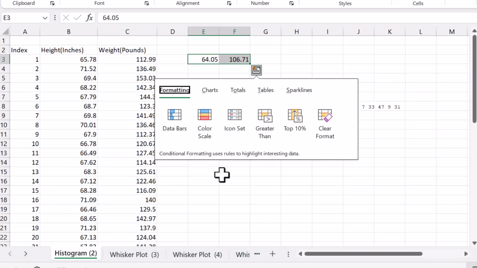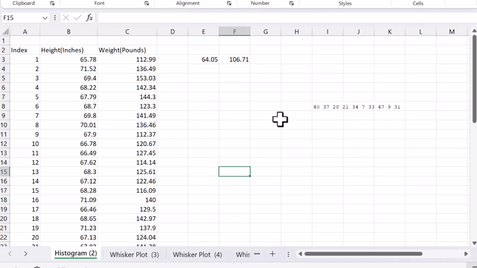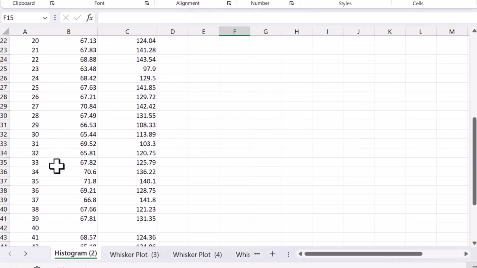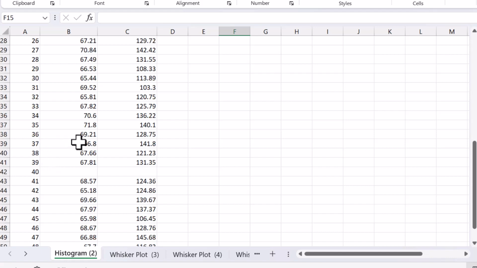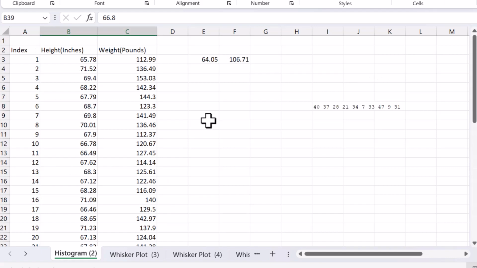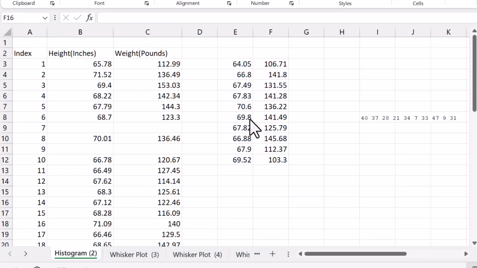Paste. 37. Cut. Paste. These are the 10 data selected according to this generated random number.